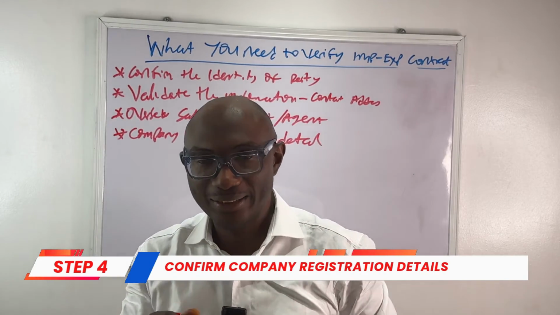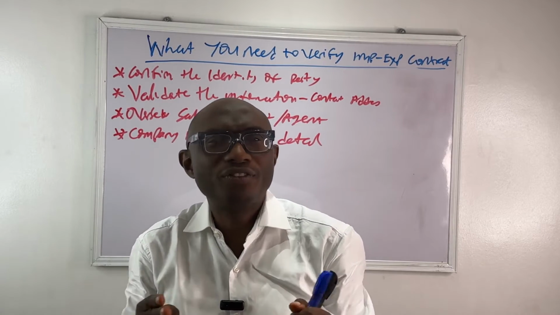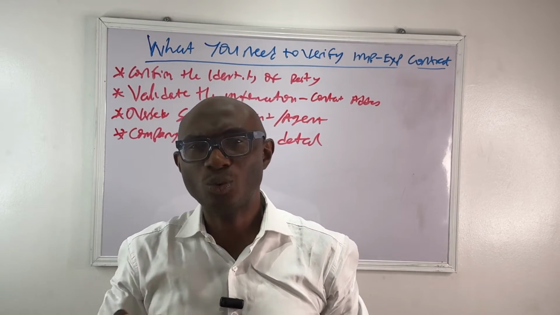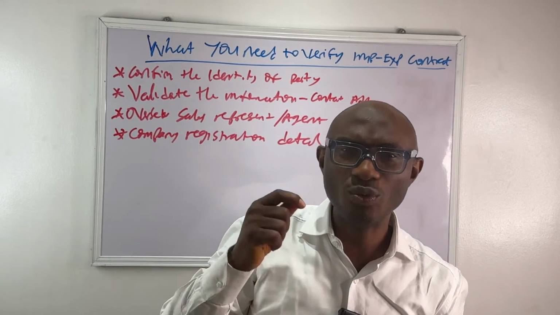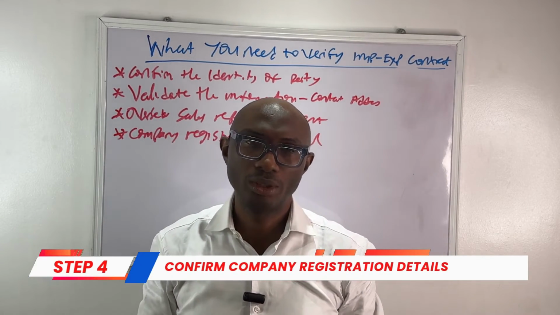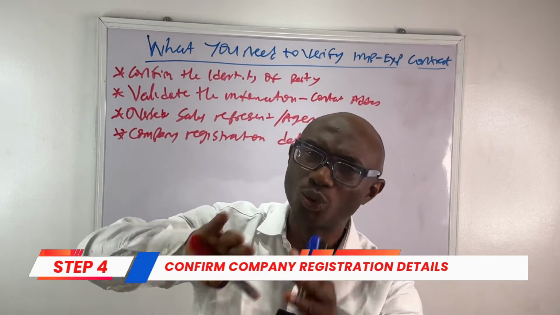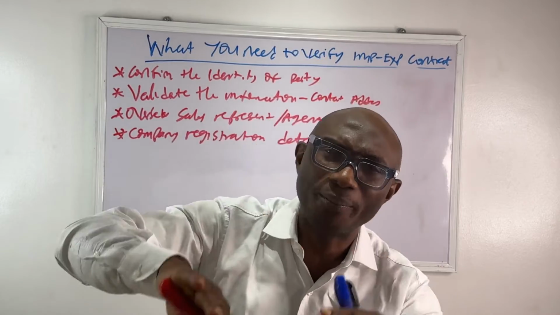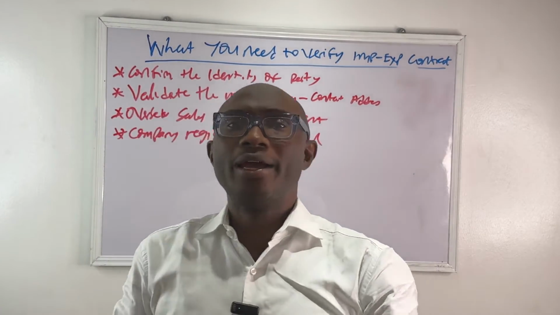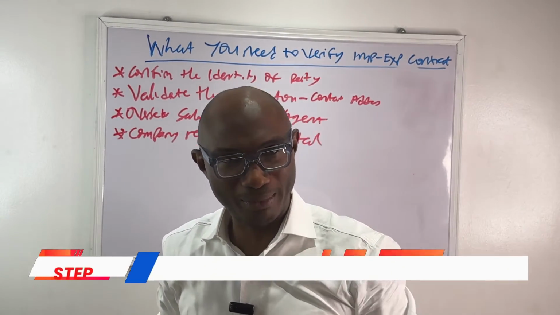But the idea is this: from the website to the social media, you already have enough information. There are so many ways to validate today. That's why if you find yourself dealing with a fraudster, there's something wrong with you. That means you have neglected, you have ignored everything you need to check to even confirm that this company exists in the first place. You shouldn't be dealing with a company for the first time. This is particularly important when you don't have a representative in the export market.